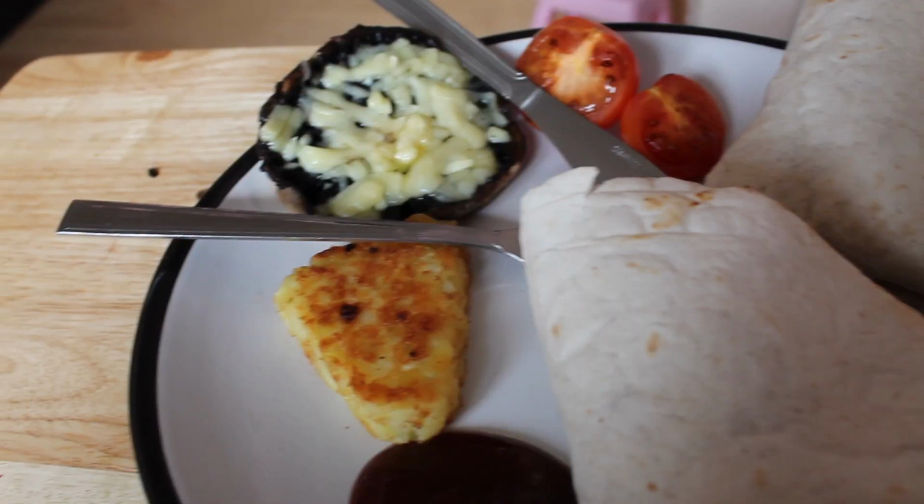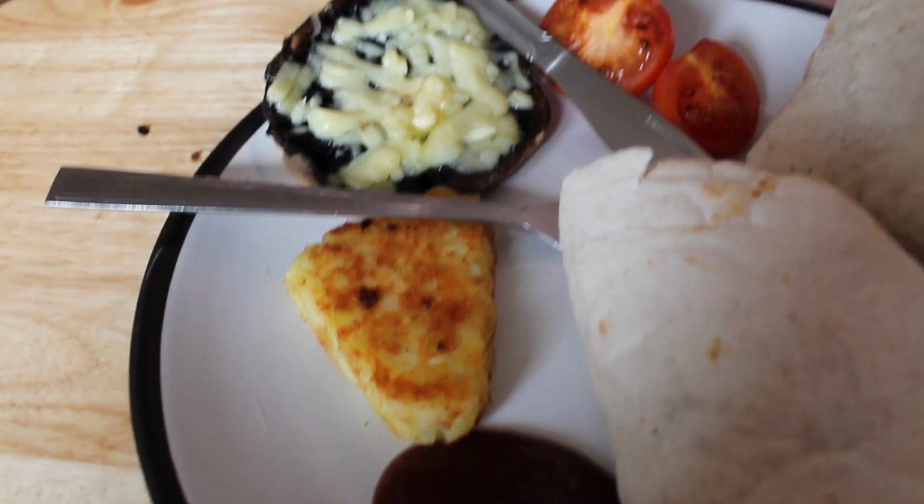So it's now time to sit down, eat some breakfast, and catch up on wrestling on WWE. Gavin's got his as well. So I decided to pop my hair up and put a different top on. It is a little bit warmer than I thought it was outside. But I'm just about to brush my teeth, have my breakfast now, brush my teeth and then put on a little bit of makeup. Let's get brushing.